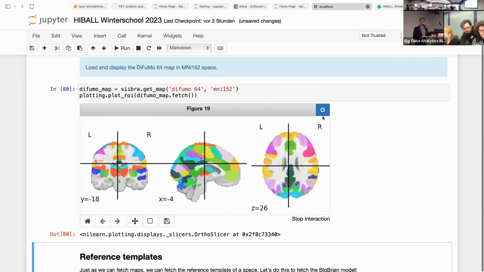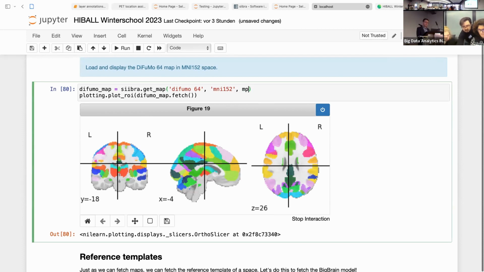Siibra get map. And you could even add here the map type, statistical, to get statistical maps. I'm not sure if this works for the functional map though. But this is a short form to do this.